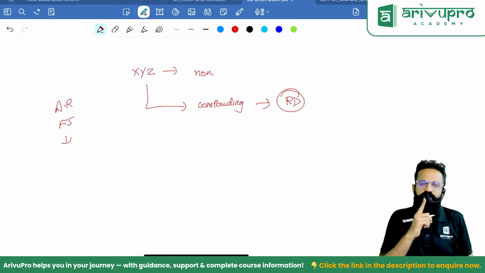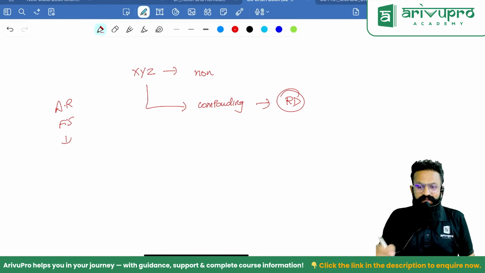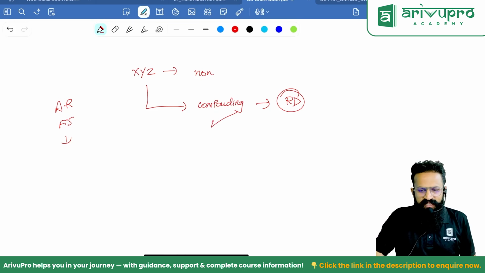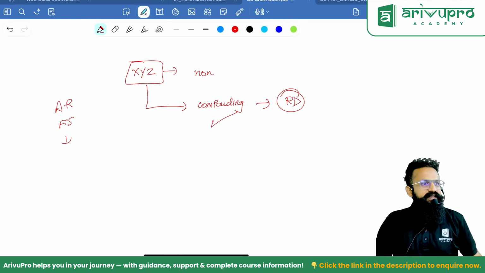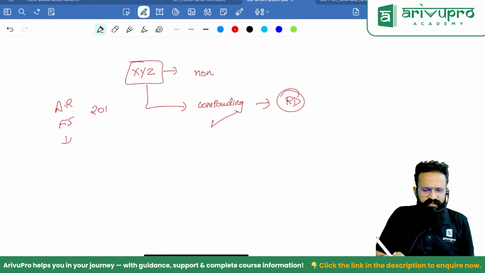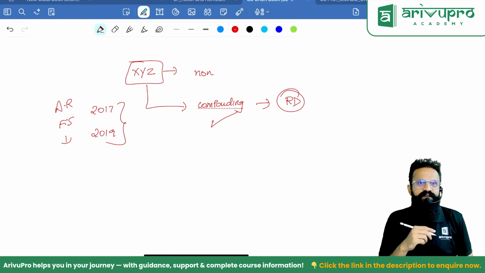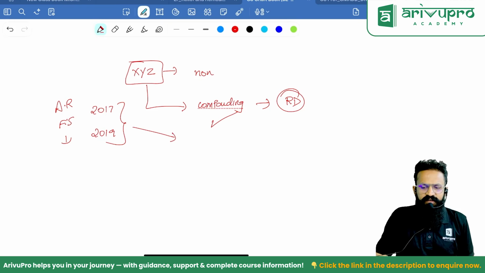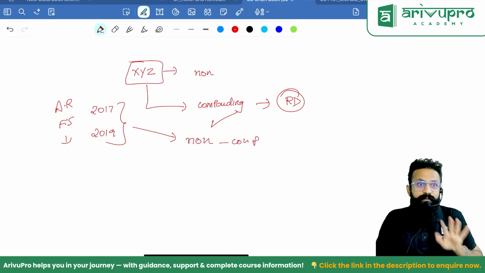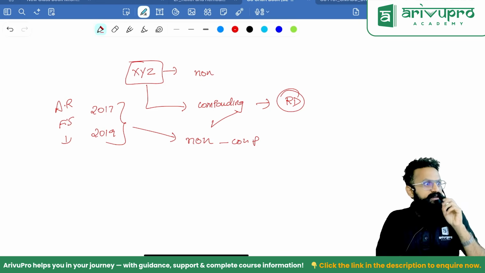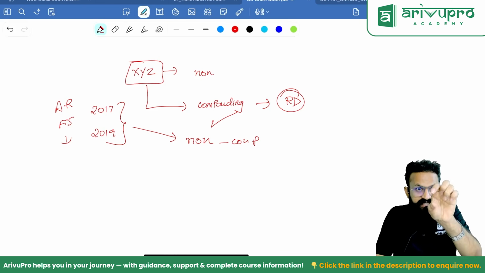So, let us imagine, we filed an application for compounding, and compounding was also done. Now, after 1 year, when they were going through this company's statements, they realized, let us imagine this was between 2017 and 2019, the entire period they compounded, while ROC was inspecting, they realized that during this period there is actually a big non-compliance. They came and said, we have compounded, but when I looked into it in detail, the non-compliance is big. It was not what they actually said; it was actually big.